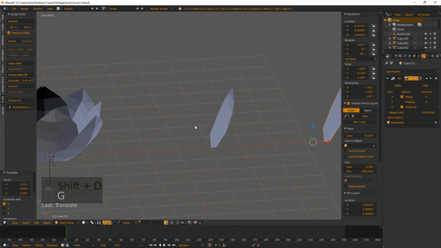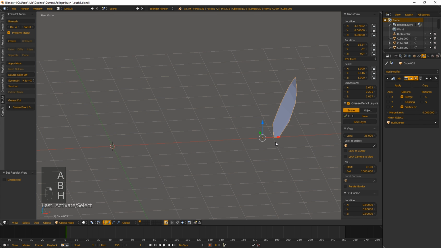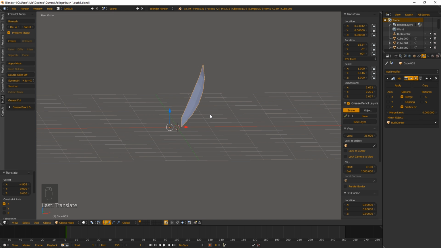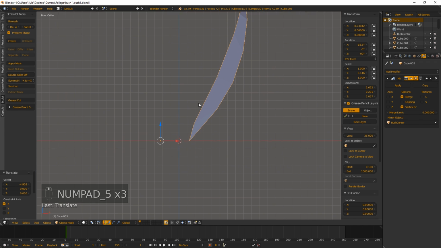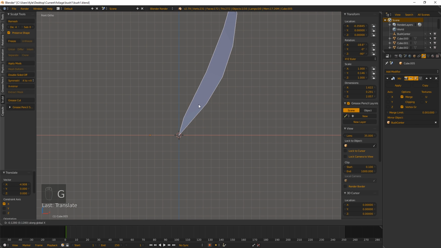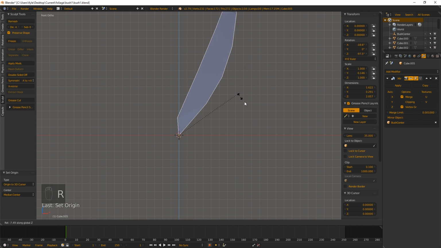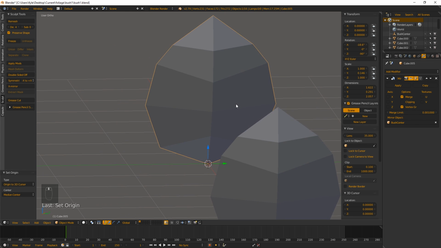We probably will. Alright, we're going to take all this and hide it, and we're going to bring this back over here, and hit N1. That's where we want to be, front view. We'll go G X and bring this in because we want it here, and Control Alt Shift C, origin to 3D cursor. So remember, we can have control of it there on that center, which is what we want. So now we're going to try and make this inner flower part, which is a little bit more narrow, and that's really pretty much the only difference.